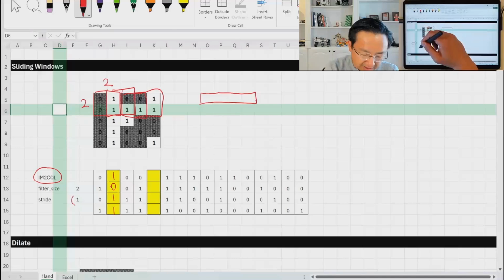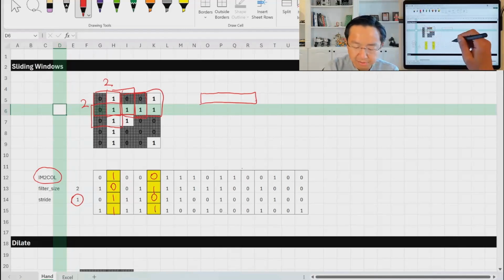And we can pay attention to our stride size. For stride size equals 1, meaning that when we shift to the second row of these windows, I would like to just go down by 1 position. So this is my 1, 2, 3, 4, fifth window, which is 0, 1, 0, 1. And we can continue this process for the rest of the locations.